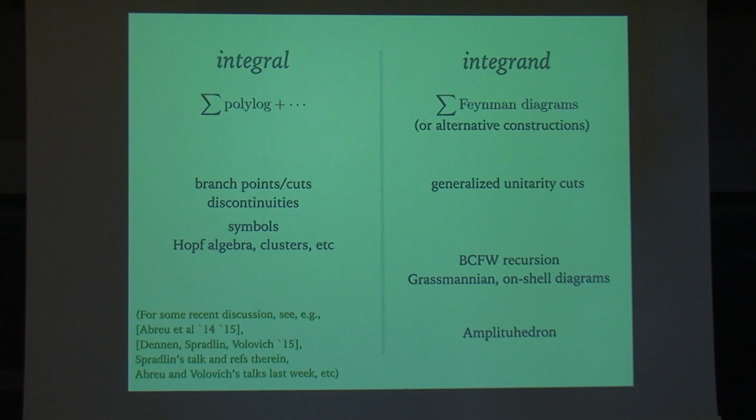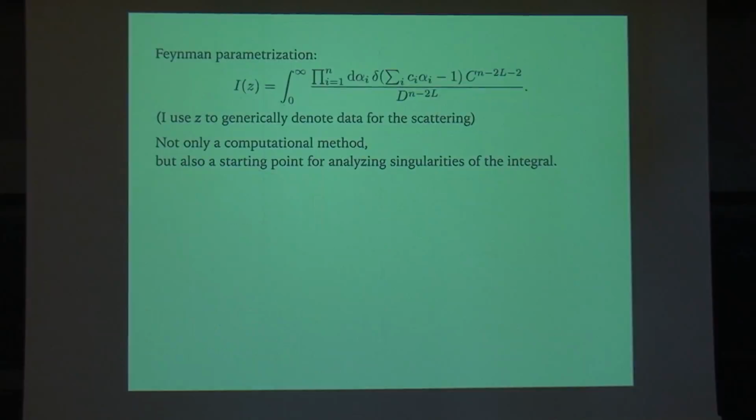And in the end, we hope that there could also be some kind of unified understanding of the whole structures about the integrals here that mimics what we already have, at least for specific theories on the integrand side. When we look back into history, it appears that the closest point to this hope is the Feynman parametrization, because this is something very general. We can write it down for any Feynman diagram we are given, and the structure is also very unified. After translating into the Feynman parametrization, we have a single denominator, and the structure here is also very well understood.